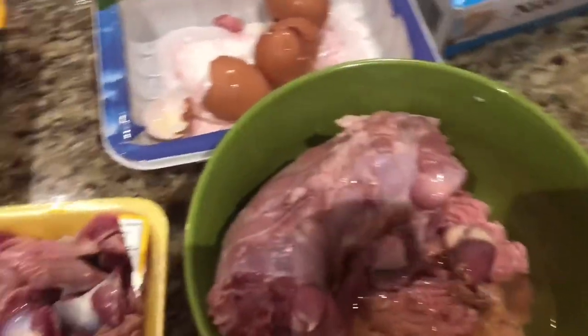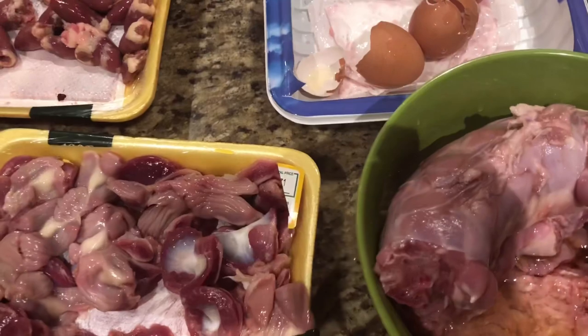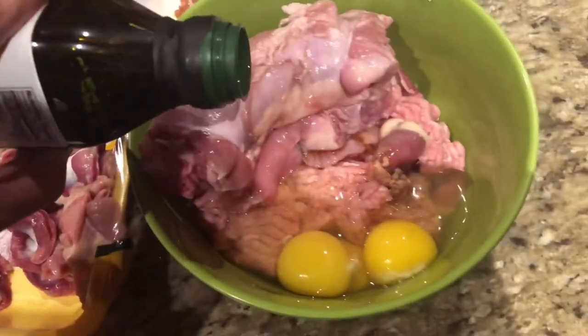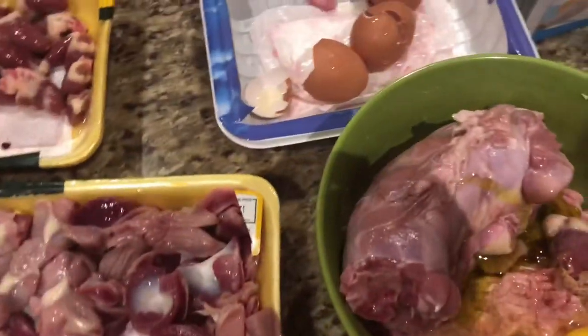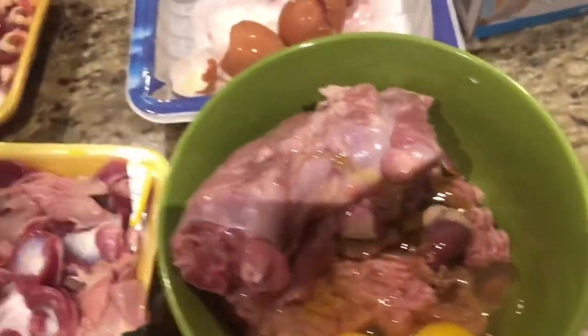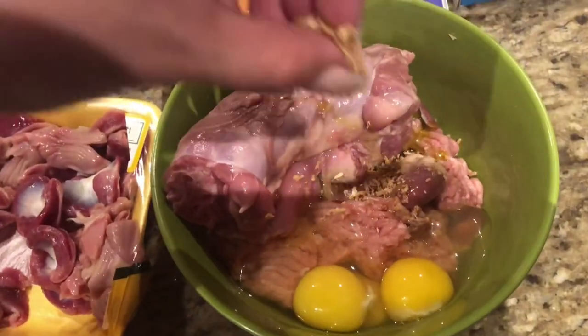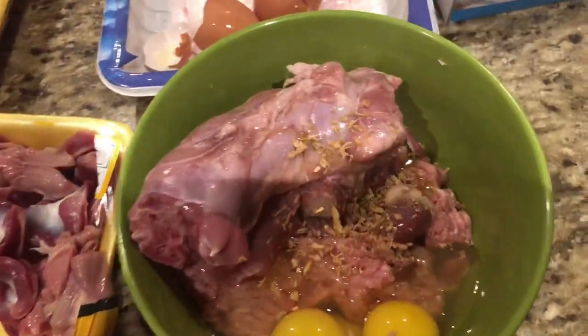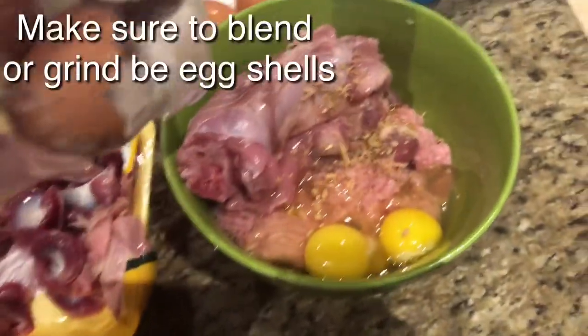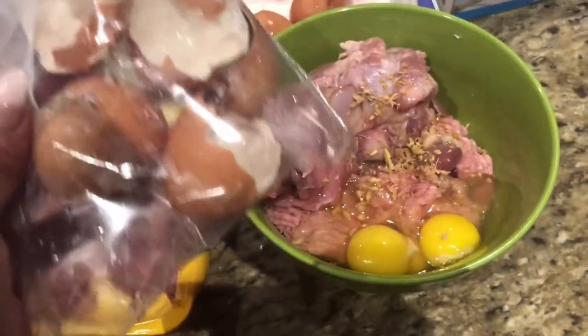Next, I'm going to put in my kelp. Just do 1 squeeze of that. My hemp seed oil, my cod liver oil, and my ginger. So we do about maybe 2 teaspoons of that. And now I'm going to go blend these and add them to this. It's actually a really good source of calcium. So let me go do that and I'll be right back.